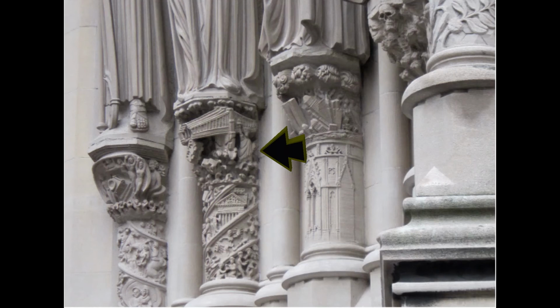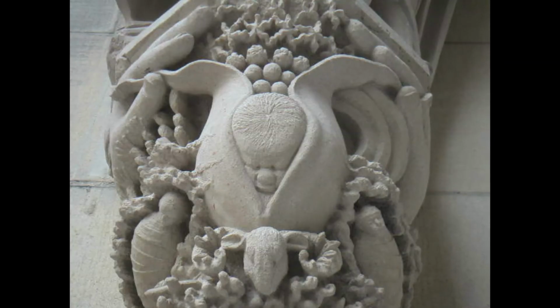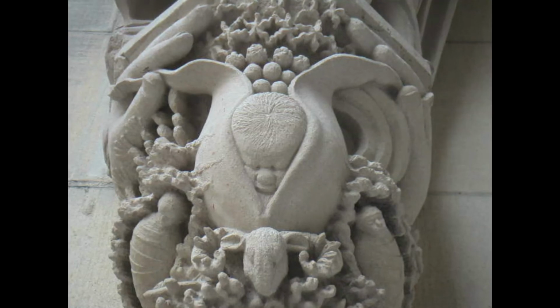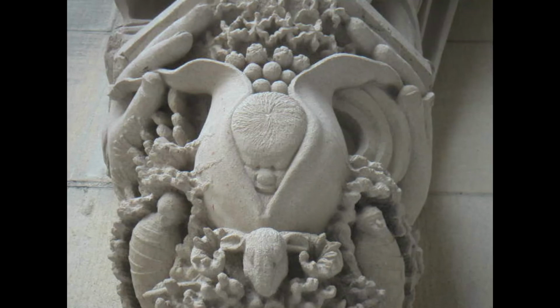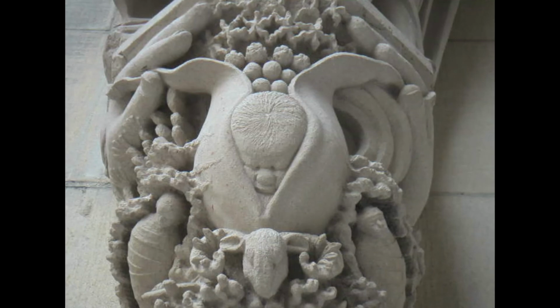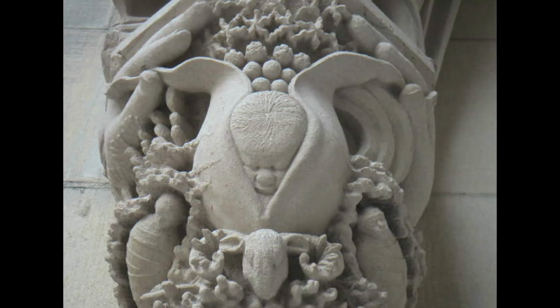Here we have a different angle of a few of the pillars. You can see the Statue of Liberty here. In this next clip, you're just going to have to go in the comment section and tell me what you think about this. It's obviously the birthing of something or someone. I'm not going to speculate as to which or what I think it may be. But that's your job. You gotta go in the comments and tell me what you think. And tell me if you can hear them trains in the background too.